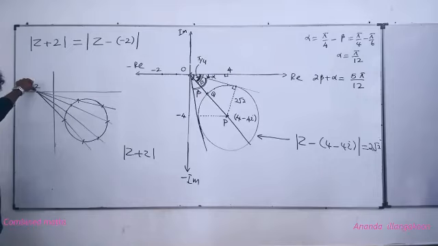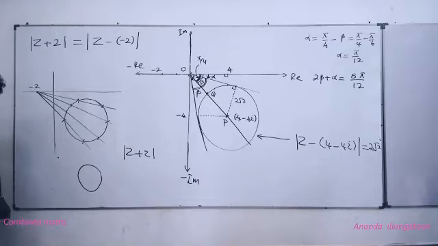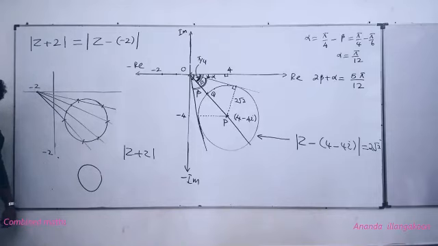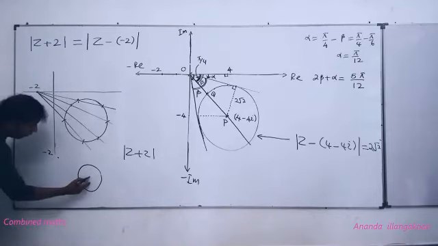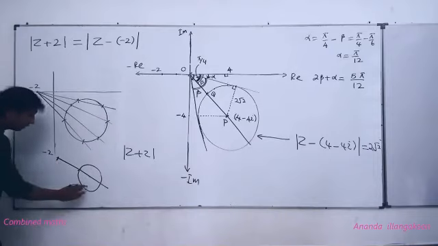You can very clearly understand, in other words, we have a circle like this, we have a point like this. Now asking, what is the minimum distance from this point to this circle and maximum distance from this point to the circle? That is what is asked. From the point minus 2, we draw a line to this circle. In other words, what are the maximum and minimum distances to this circle from the point minus 2? That's what we need to find. That is nothing but, people, when we join this point and the center, this way, this is the minimum length, this is the maximum length. Understand?